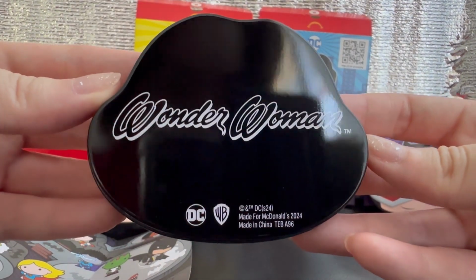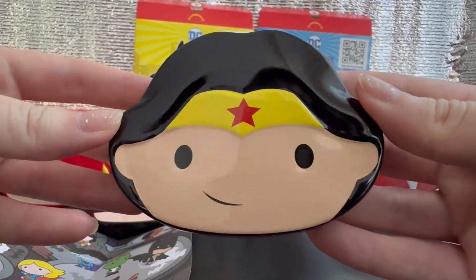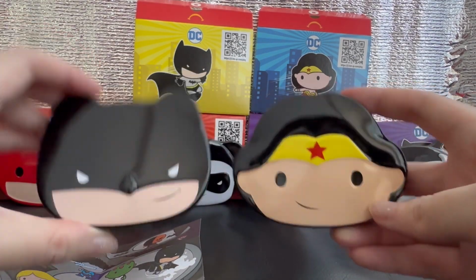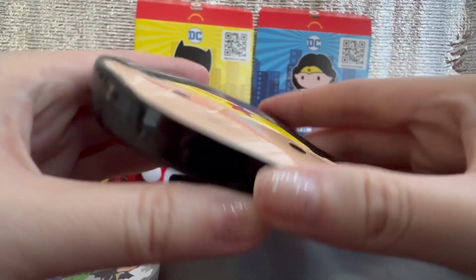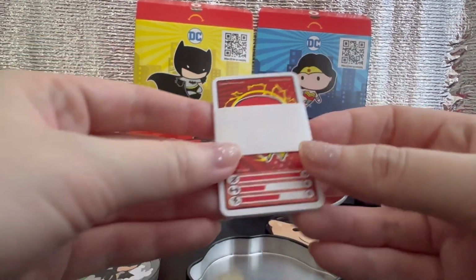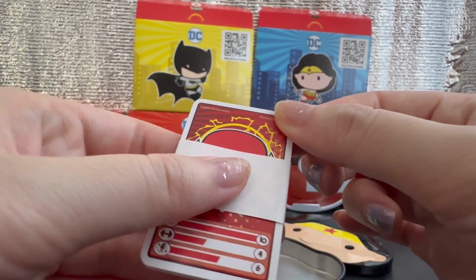Okay. Here we have her logo. So this part is 3D, sort of, with a side smile. Oh, actually all of them have side smiles, if you realized. Right, see? Flash is slightly to the side, and then Harley Quinn also, Cyborg and Catwoman, all smiling to the side. I wonder why. Oh, okay, we have another of these mini cards. That's different from Batman. But we have seen this before, and on the back are the puzzle pieces. So we'll have to assemble the puzzle.